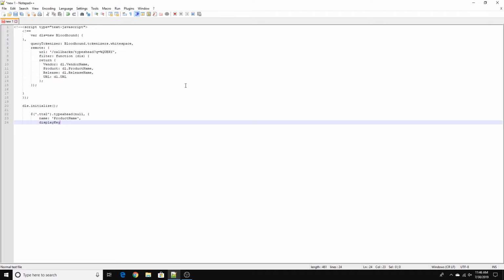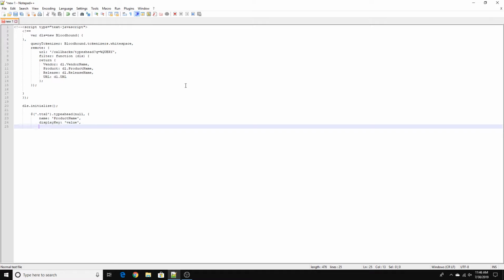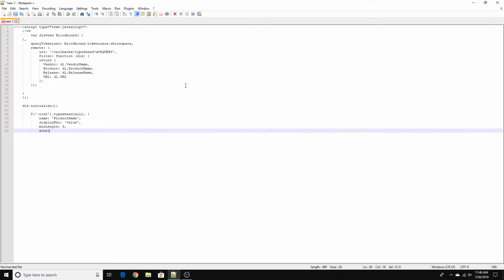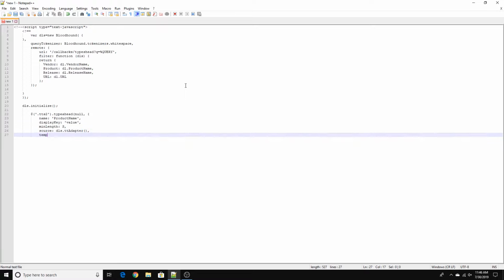Display key is value, minLength is NAS, comma, source, dls.ttAdapter, and then templates, space bracket.